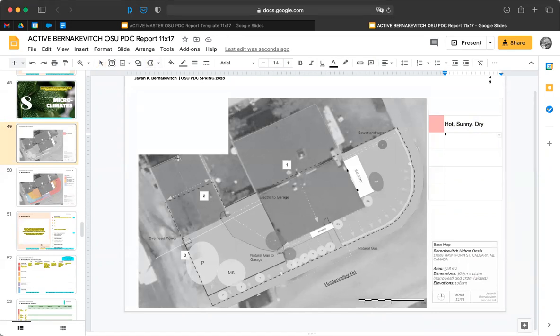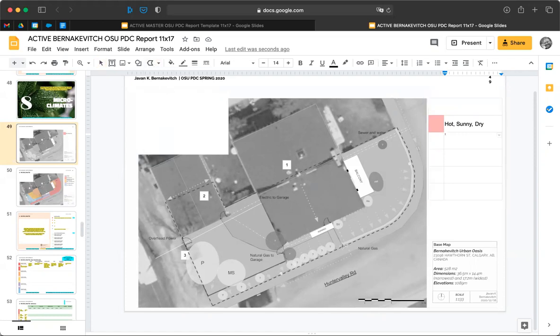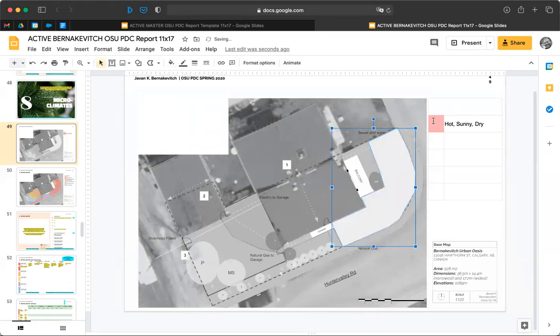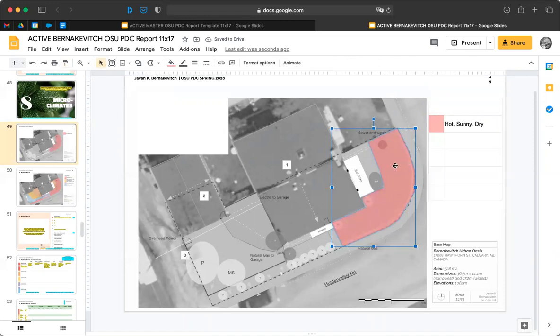Then I'm going to go back to my polyline tool. And I'm going to go around where all that hot, sunny, dry area is. So I'm just going to go around, and it goes around this Pinus mugo, comes up here to the corner because of course there's shade that comes in and we'll shade out that house during midday and towards the end of the day. So not all of that gets really nice, hot and sunny. And there we go. I'm going to go back to the cell, click format, click on my poly shape. And now I've got hot, sunny, dry, and I've got an area where it's hot, sunny, dry.